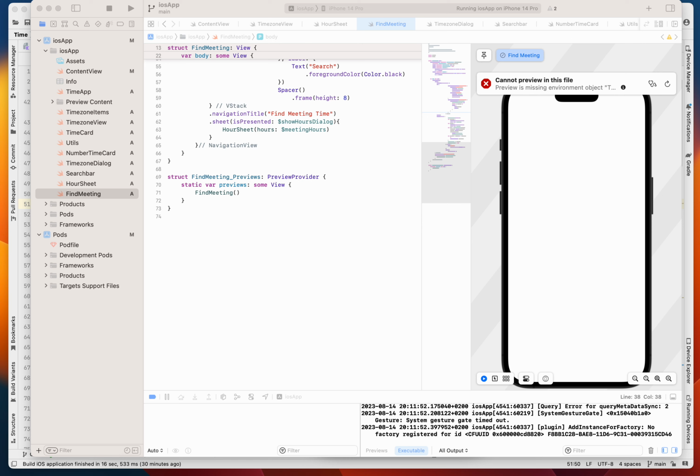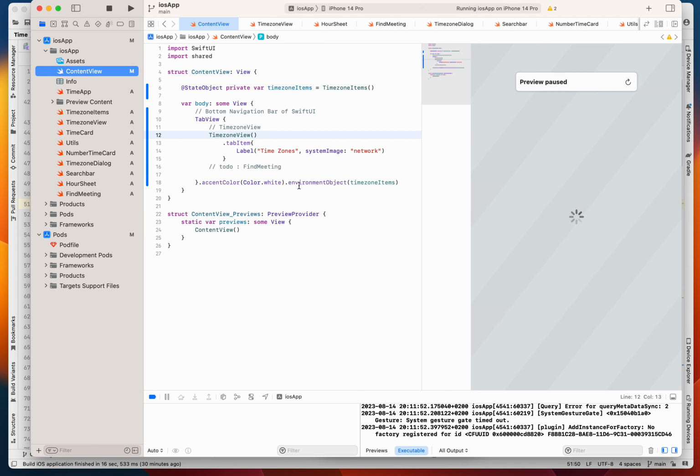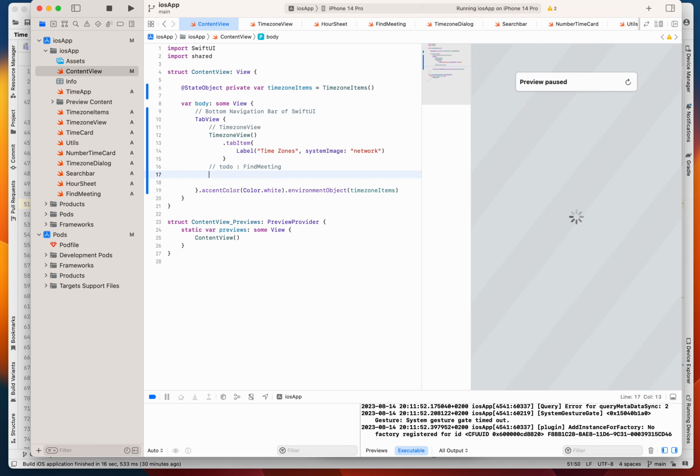So now let's go back to my main content view. As I told you, I also need the find meeting view, right? So I'm going to add back my find meeting view.